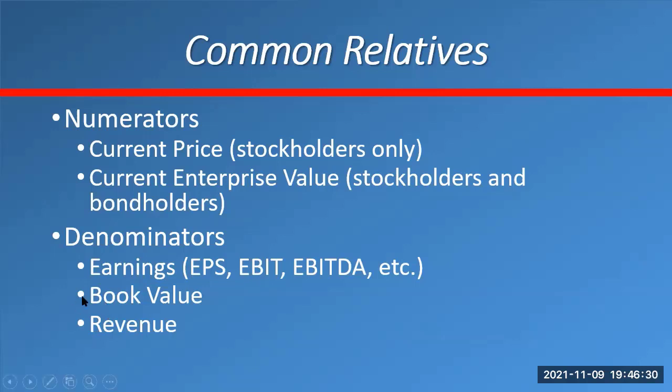All right, book value, is that gross or net of interest expense? Net worth of the firm. Do they add back interest expense when they get the net worth of the firm? No, it's net, right? So it's going to be price to book. It's not going to be enterprise value to book. That wouldn't make sense. Revenue, is that net of interest expense or before interest expense? It's before, right? Interest expense is way down on the income statement. So you use enterprise value to revenue.